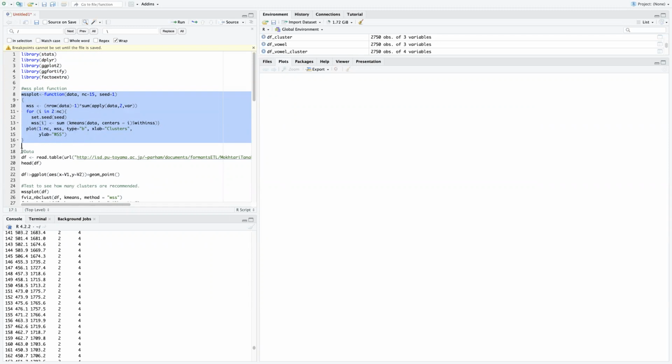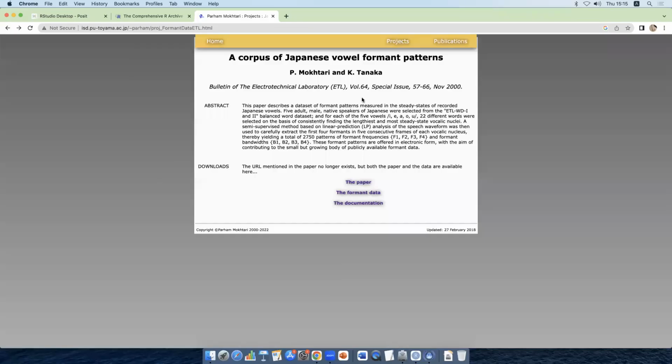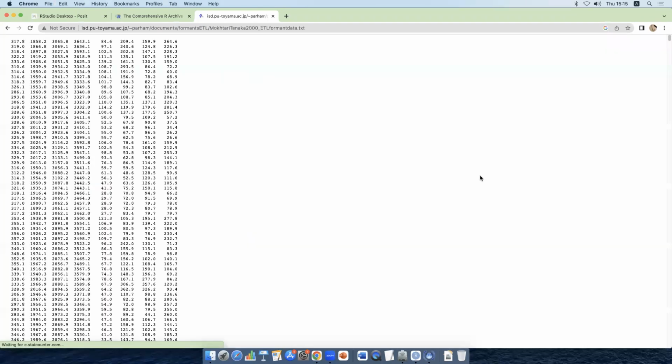But yeah. Now the data is going to come from a URL. So let's go to that URL and take a look at what we're dealing with. Here we have a corpus of Japanese vowel formant patterns by Mokutari and Tanaka, and we can take a look at our data.